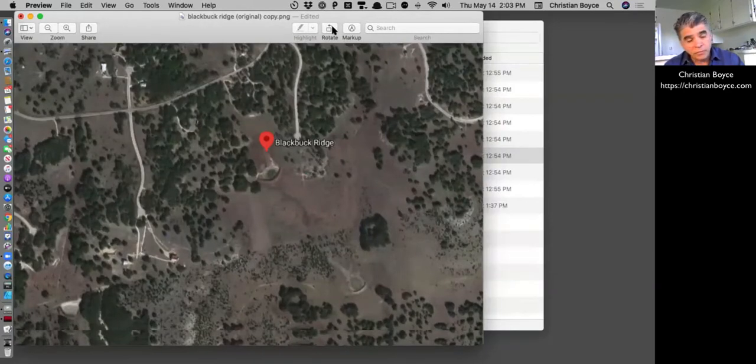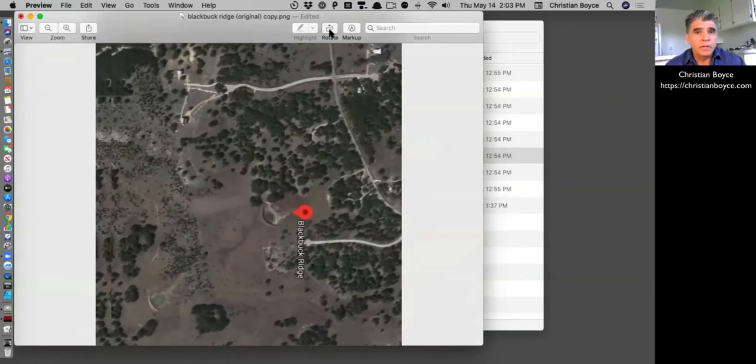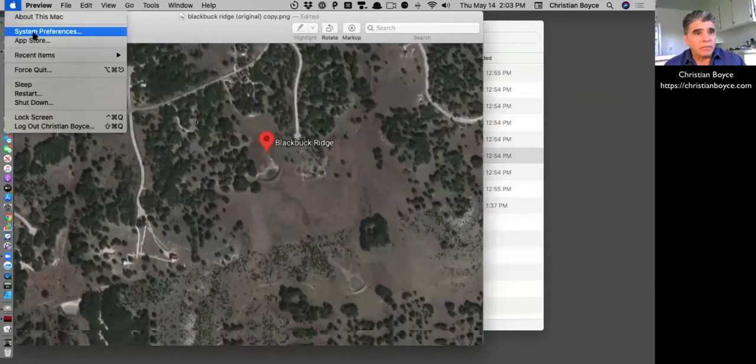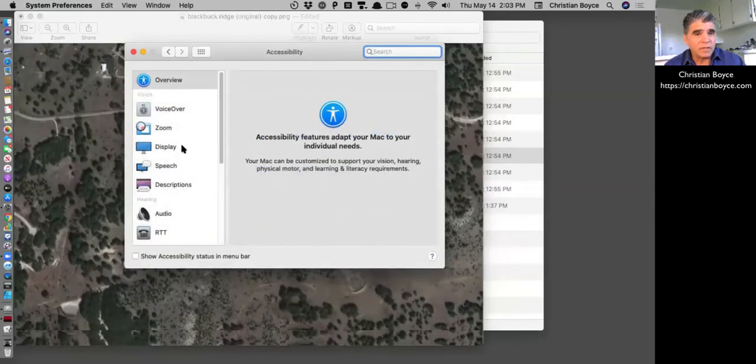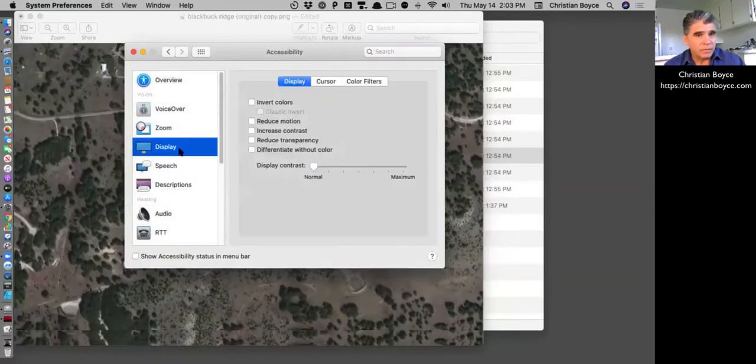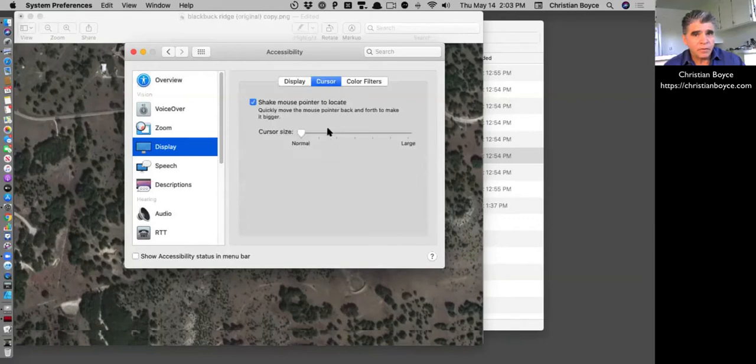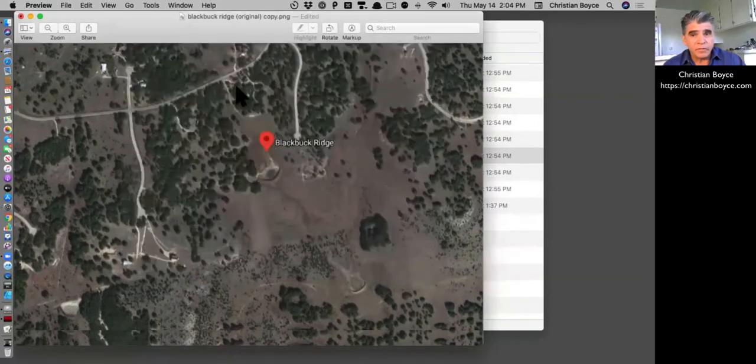This is our first secret tip of the day. You see the rotation is going that way. It's going counterclockwise. If you hold the Option key down, the arrow flips here, and it goes the other way. Speaking of arrows, I'm going to make our arrow a little bit bigger so we can see it. In case you've forgotten how to do this, we go here to Display, Cursor. I'm going to make this a little bit bigger, but not full blast bigger. Okay, so this should make it easier to see.